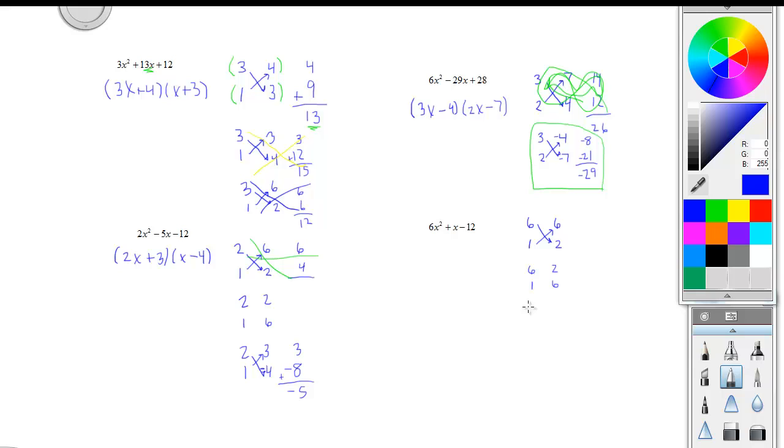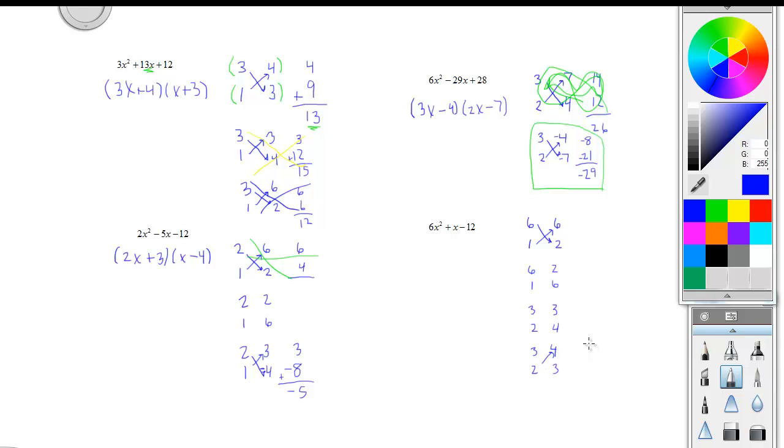But a good tip is usually the factor pairs that work are the ones that are kind of closer together. So I would try 3 and 2 before I try 6 and 1 and hope that works. And then I would also try 3 and 4 for 12 rather than 6 and 2 or 12 and 1. So here this is 6 and 12. That's not going to work. What if I did 3 and 2 and 4 and 3? That's 8 and 9. So that's going to be the one that works.